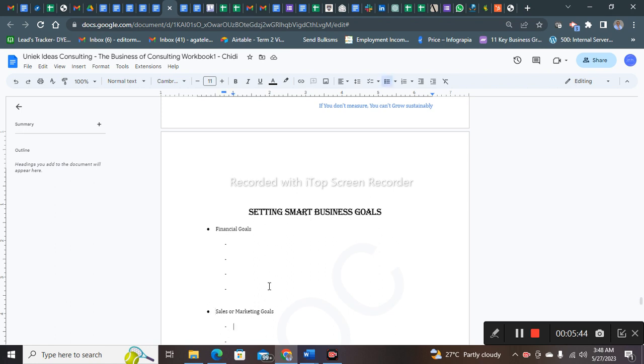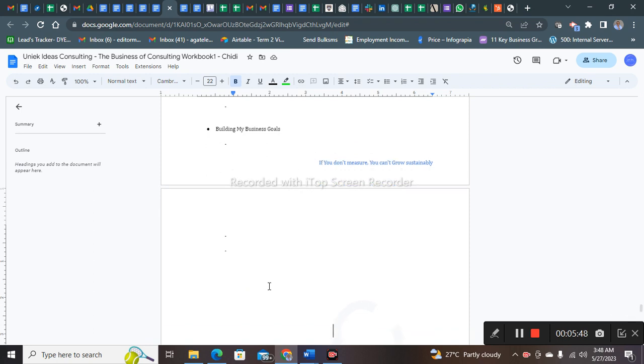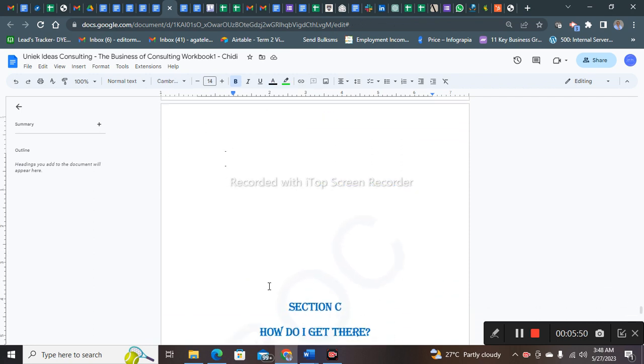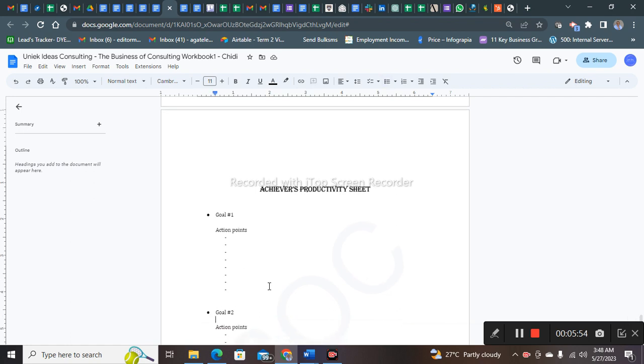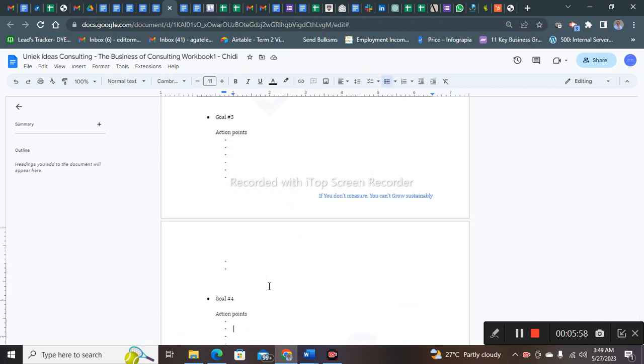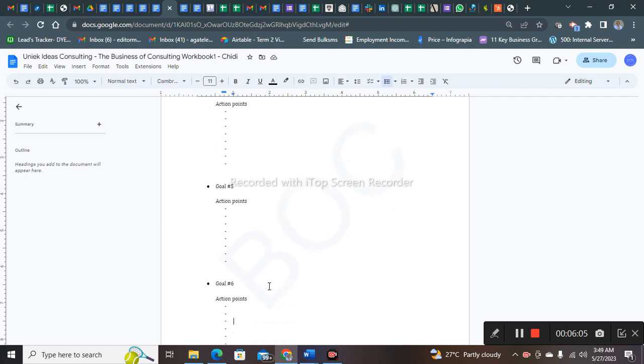All right. Then you move on to setting SMART goals. Once you've done a business audit, you begin to set goals, and then we round up with how you intend to achieve the goals, right? Action points. Now, for any bit where you are confused or you don't have enough information, do not be afraid.